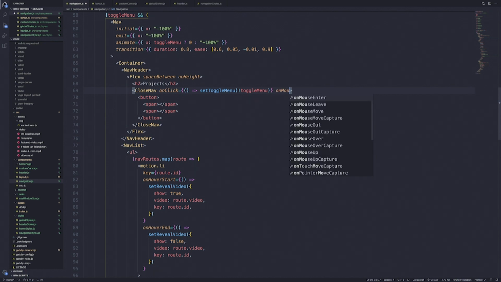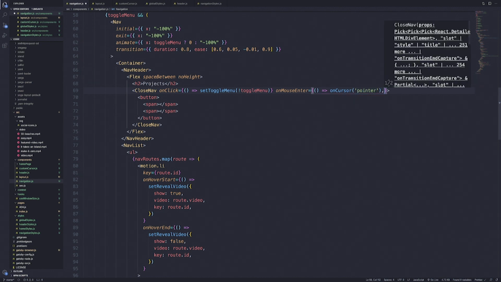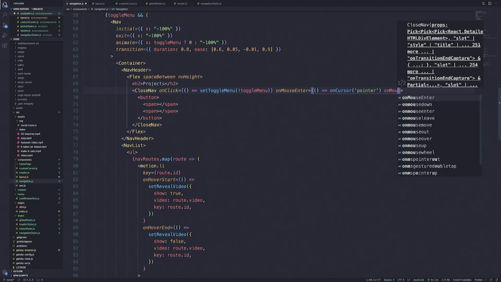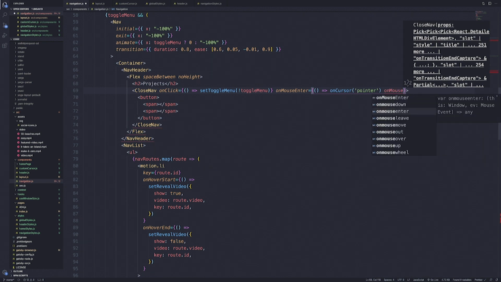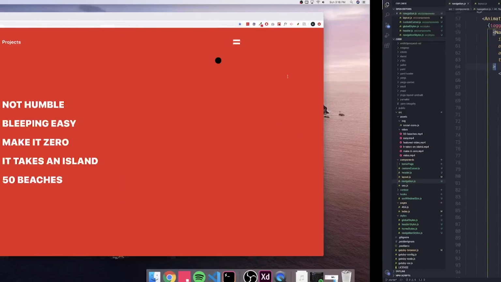So we can say on mouse enter, pass in an anonymous function, and then run onCursor. And the argument that onCursor is going to take is a pointer, and on mouse leave, we are just going to return onCursor.